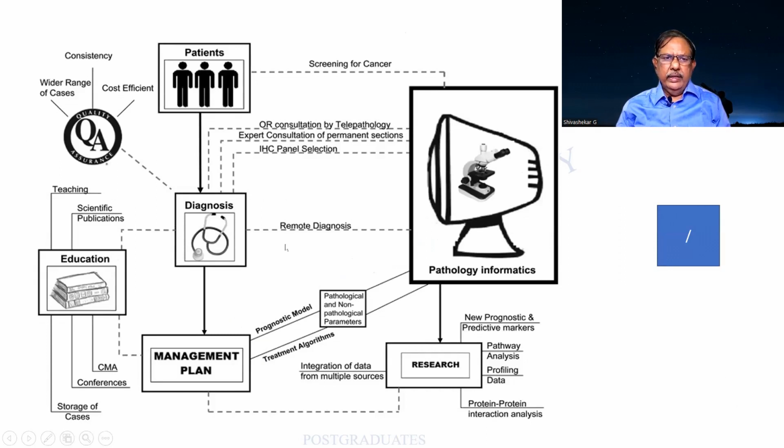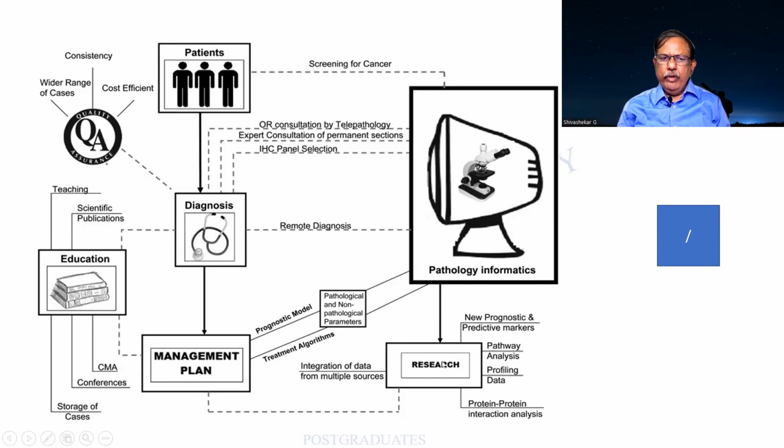So you find that there is a clinical diagnosis that is given for the patient, after which there is a management plan. What is it going to be used for? Is it going to be for the sake of the treatment, etc.? Or is it going to be for a remote diagnosis? Or is it going to be for telepathology? Telepathology means all that we had said earlier will have to be taken into account.